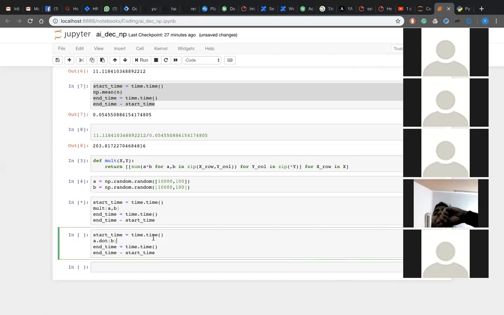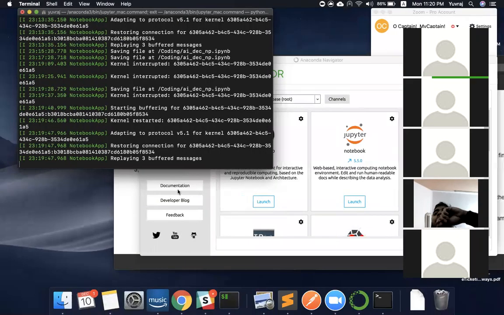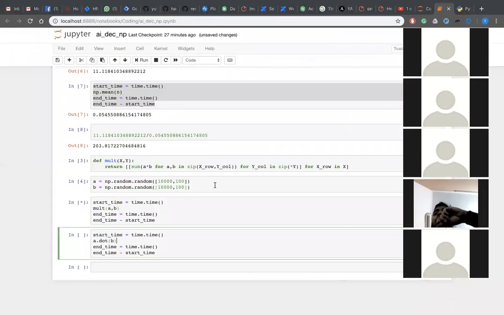Next time we'll do it with NumPy before we proceed to do it with ordinary Python, but you can try this at home. You can use different vectors of different size and see how much time it takes for NumPy to compute and how much time a normal algorithm takes to compute. And you will realize how fast NumPy is in these cases. Okay, apparently the matrix is too big to fit in RAM.